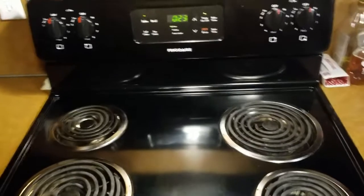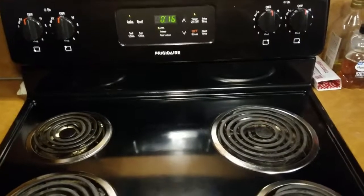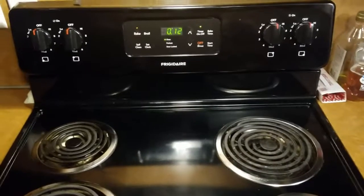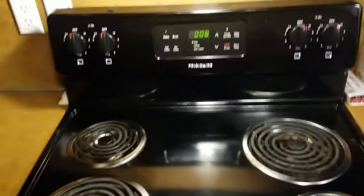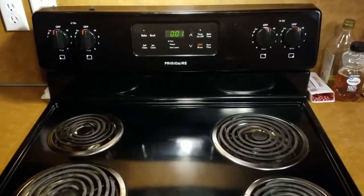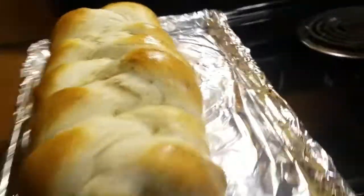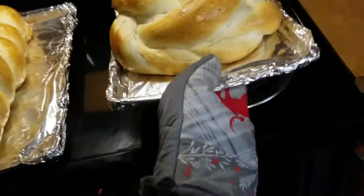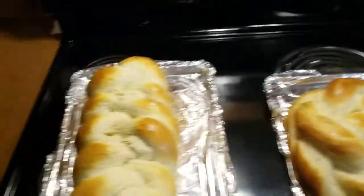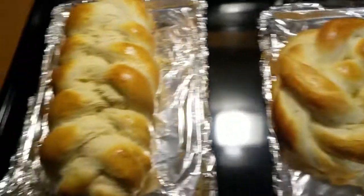Okay, everyone, we're back. We got about 20 seconds to go before this comes out of the oven, and I wish y'all could smell this kitchen right now. Oh my God, it smells so good. Anyways, get ready to see the final product. And here we go. Oh, look at that. That just looks so good. And there you go. That's how you make braided bread.